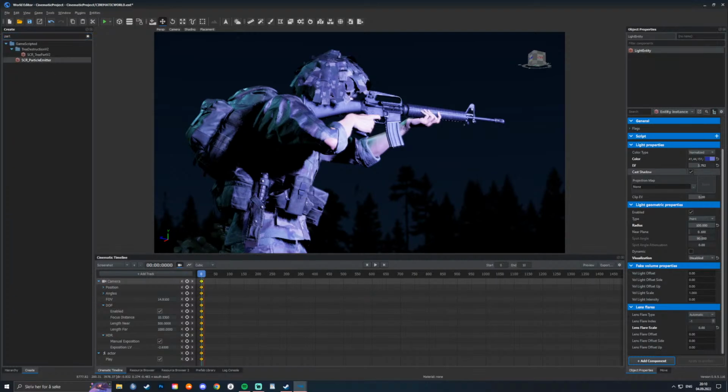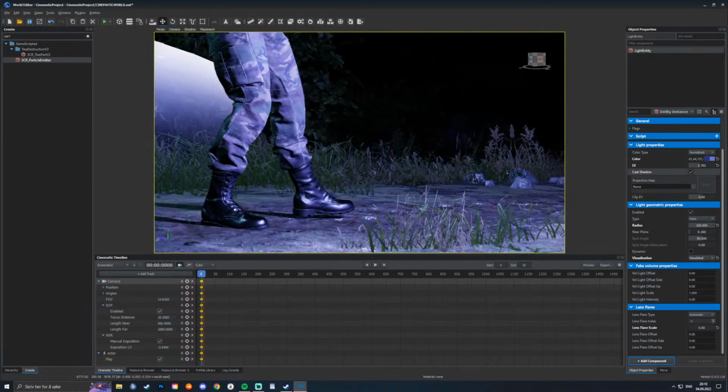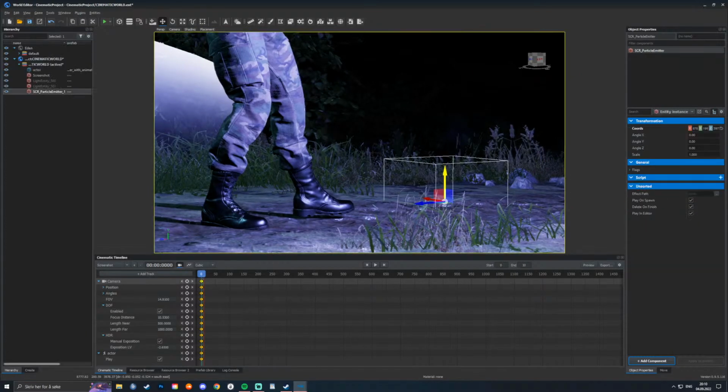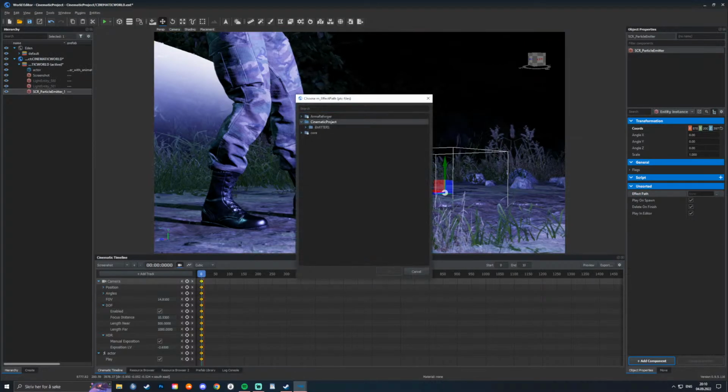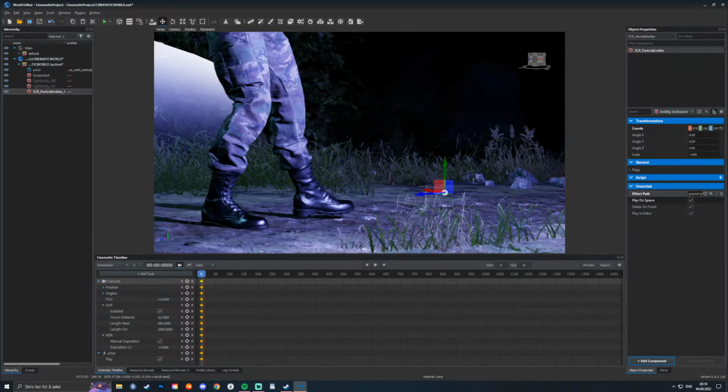Yeah, let's add a particle emitter. I'm gonna put down a random particle emitter, and we're gonna choose an effect path. I've made a few emitters already. So this one, for instance, is something called ground smoke.